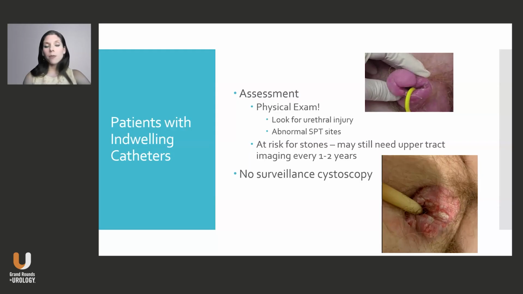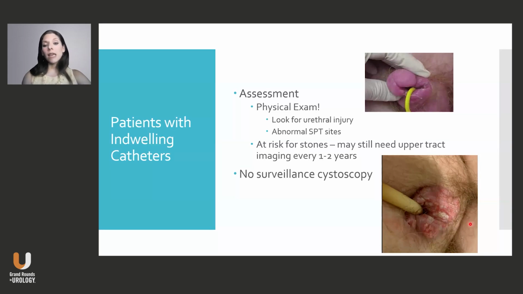This photo here on the bottom right is actually one of my patients who is a spinal cord injury patient managed with a suprapubic catheter for a very long time. I started seeing her during COVID over telehealth, and she was telling me about this abnormal tissue around her suprapubic tube and how she'd always been told it was just granulation tissue. She's tried all these treatments and nothing's getting better. In fact, it's getting worse. And even I was listening to it thinking, that sounds like granulation tissue. But I had her come in and this is what we saw.